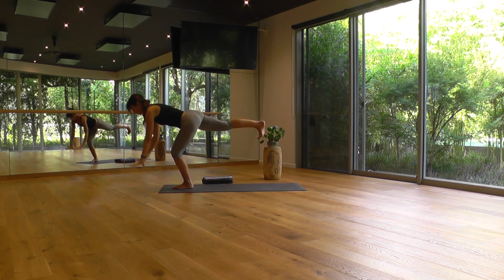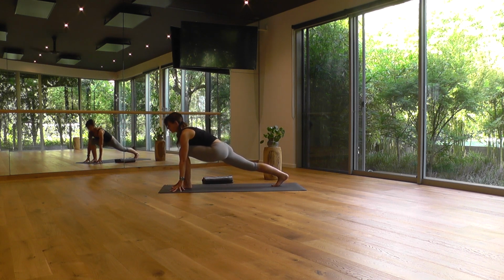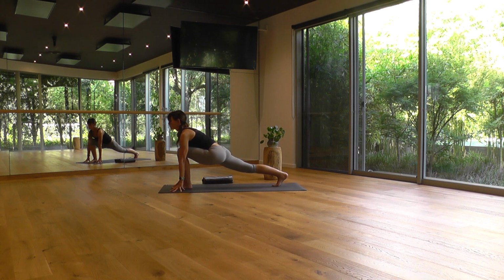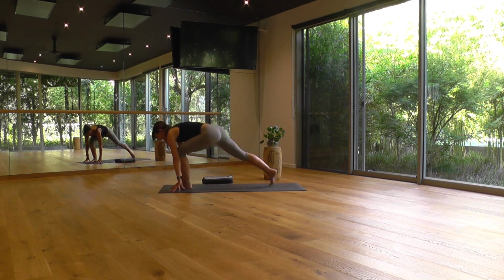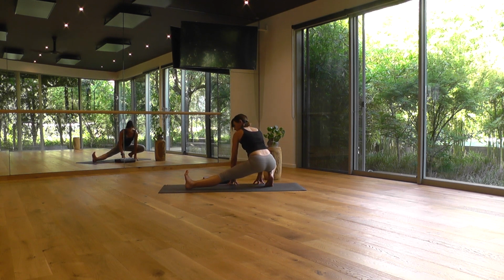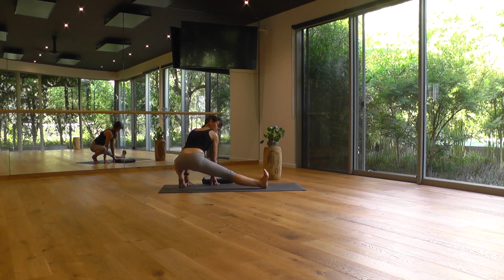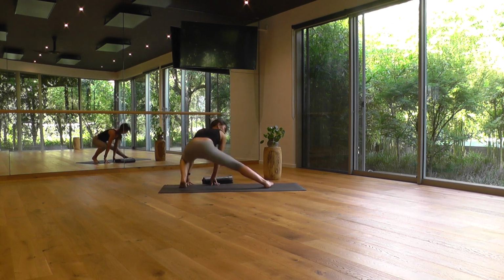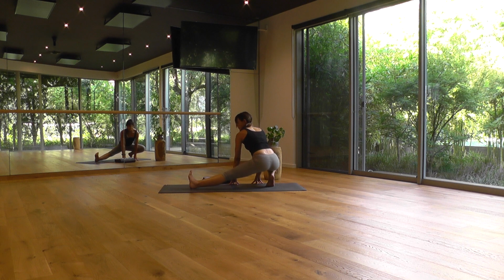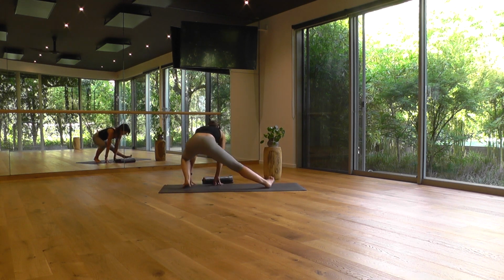Fingertips to the floor, runner's lunge. Land your right foot. Take a deep breath in, extend your heart forward. Skandasana, over to your right foot, straighten your left leg. Shift over to your left foot, straighten your right leg. Once more each side, over to your right foot, straighten the left leg, toes to the ceiling. Over to your left foot, straighten the right leg.